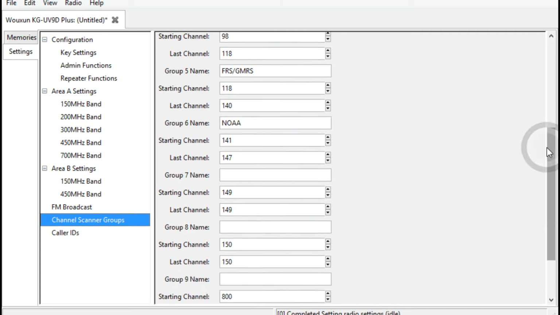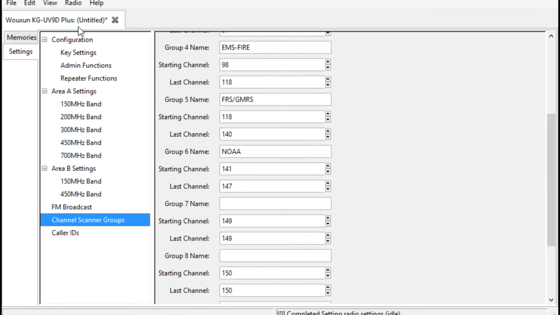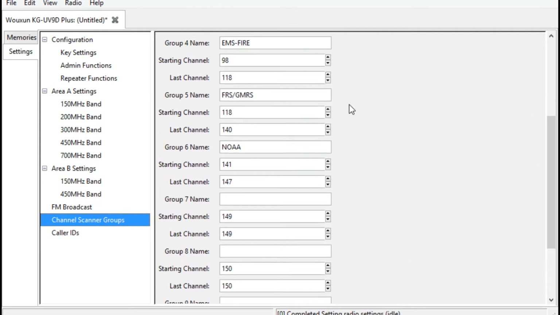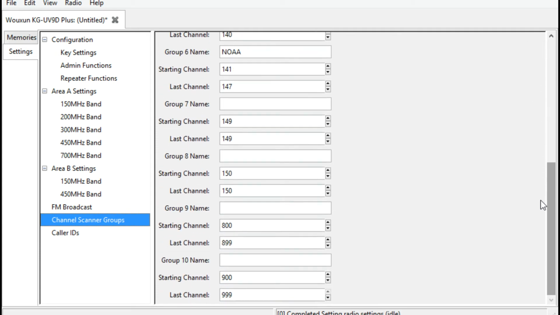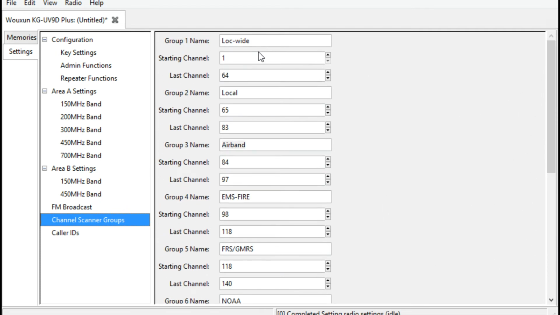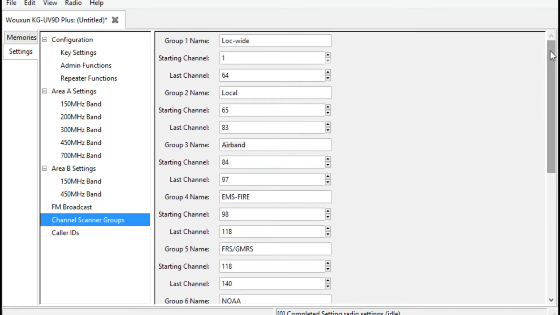And RepeaterBook's really cool, you guys. It lets you search by county. You can add in, say, a whole state if you want, import a whole state. You can search by counties that you're traveling through. It's really awesome. And with this radio, say you're going across the United States, just for example, something kind of crazy. You can program this entire radio with different groups. You got 10 scan groups. So say you're crossing 10 states, you can put each state in a scan group and go there, or you can put the counties that you're driving through in there.